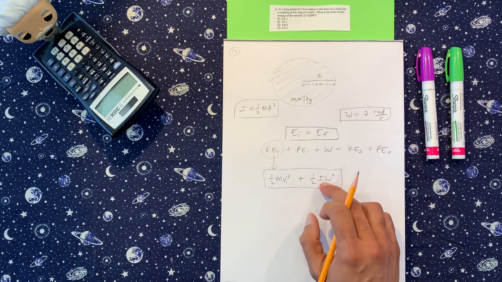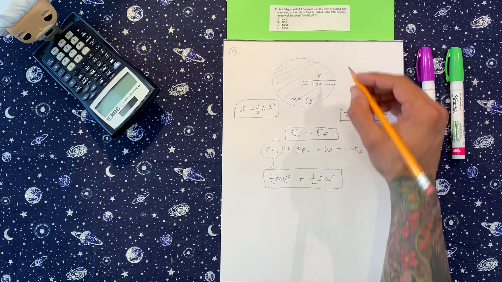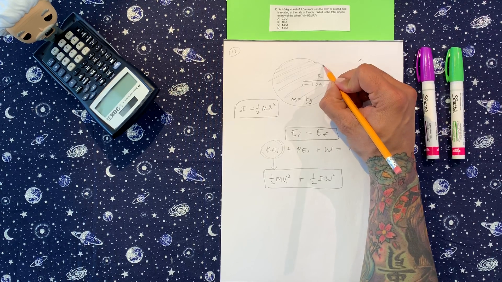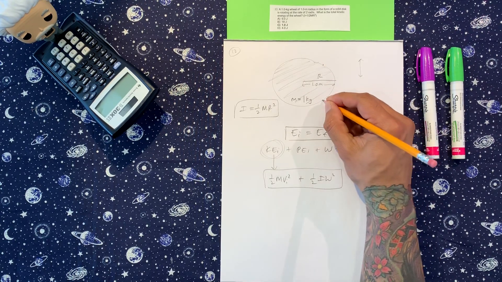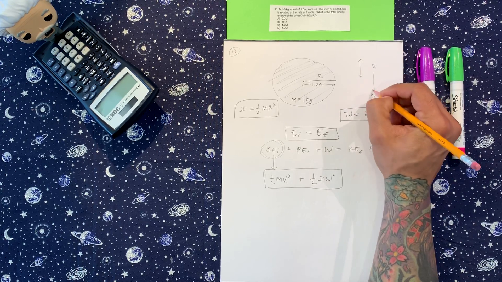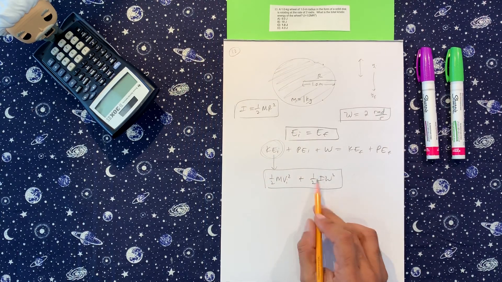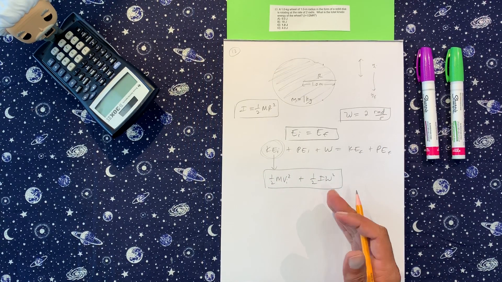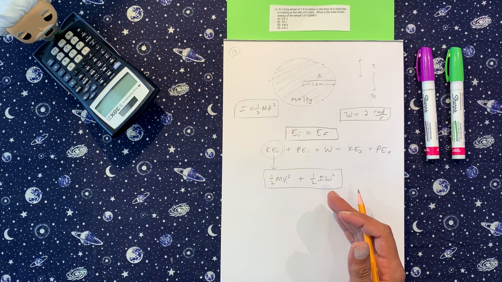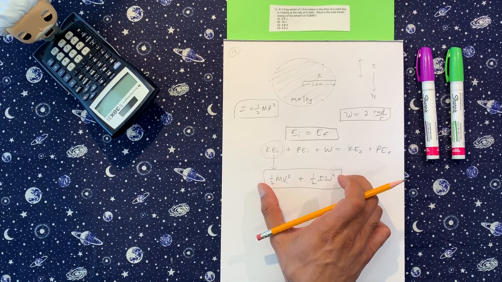And we're also experts because we know that there is one half m v squared, which is translational motion, plus one half I omega squared, the one we don't like, which is rotational motion. So this is the only thing that they're asking for. Okay, so the rotational motion is because this thing is spinning, and this is translational, which is up and down in the y.